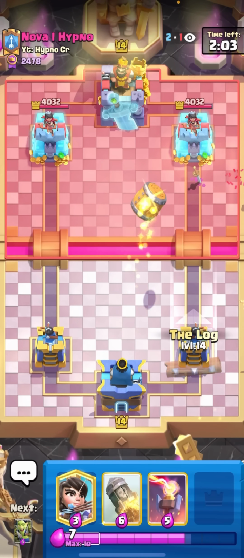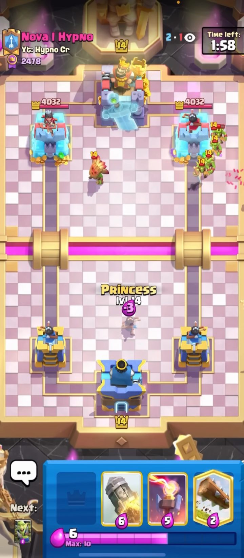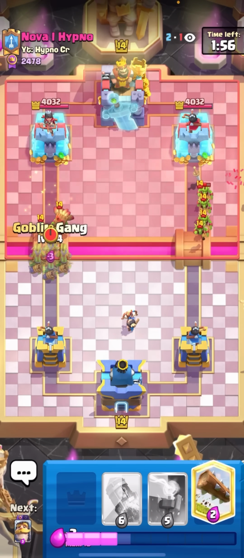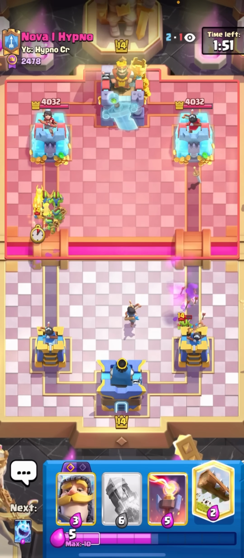Okay, I'll Barrel here on the right. He never has anything good for the Barrel. Like, he has these small counters, but he doesn't have anything crazy good. I'll Goblin Gang here for the Dark Goblin. Not really the best skeletons by him. Alright, he has to defend both lanes, which is good for me.